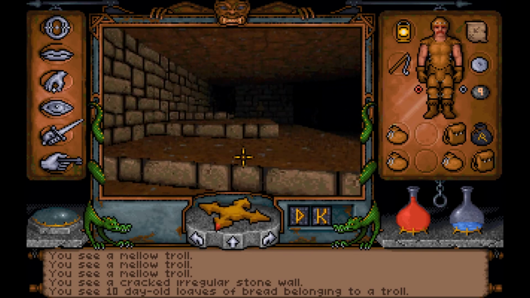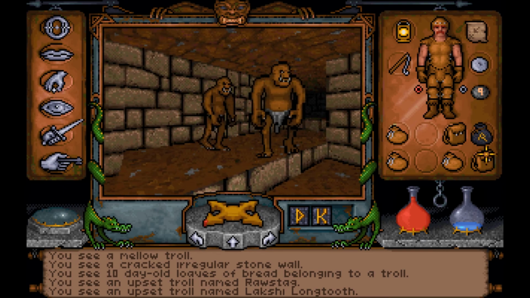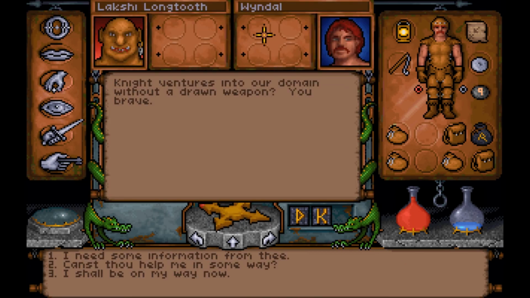Ten day-old loaves of bread belonging to a troll. Wow. Raw stag. And Lakshi. We have a note to this person. Let's chat with you first.